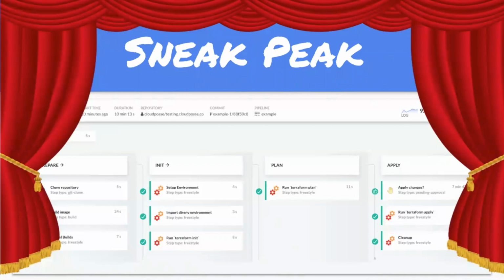So Codefresh, we had a pipeline set up. We had a number of stages configured, a preparation stage, an initialization stage, a plan stage, and an apply stage. And in each one of those, we had a number of steps that we ran. And I'm going to show you exactly what those steps are in a little moment. All in all, that was pretty easy. And I would benefit from having this kind of process.